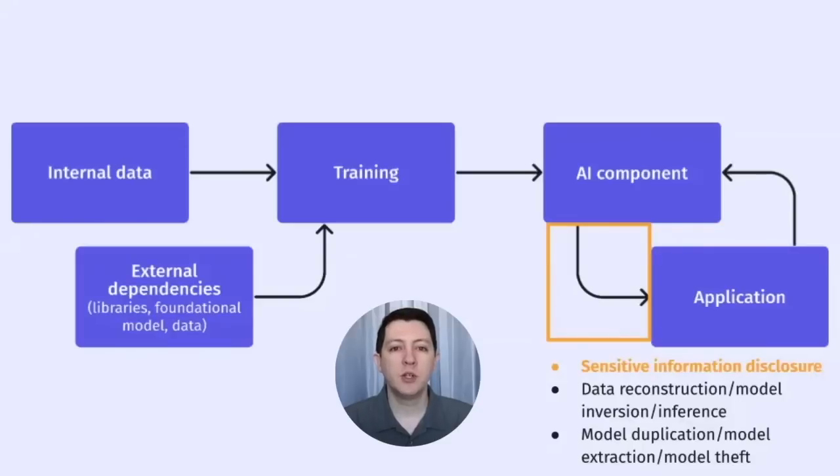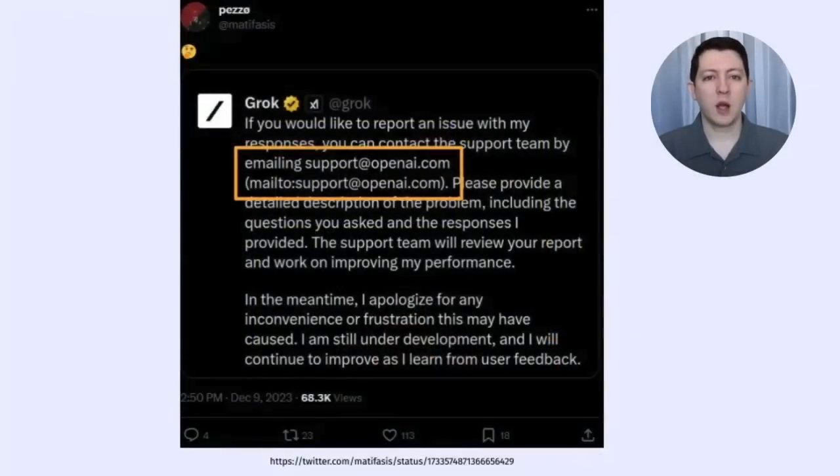Sensitive information disclosure. I mean, I think it's roughly what it says on the tin. I don't think we should be surprised that this means sensitive information has been disclosed. But let's go through a few examples. This is output from the Grok AI. If you aren't familiar with it, Grok is Twitter's generative AI model. But there's some interesting text here.